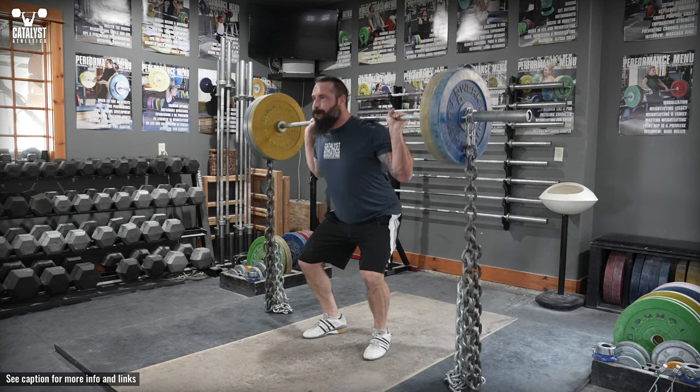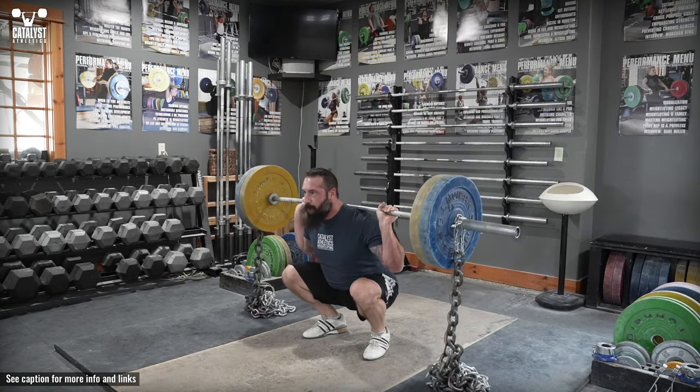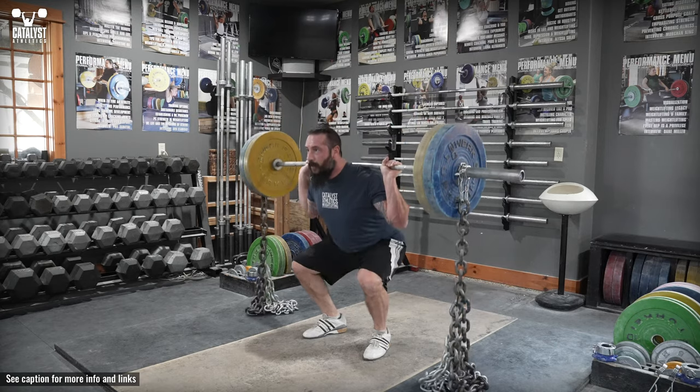The chain back squat is a simpler and less risky method of creating accommodating resistance, increasing the load on the bar as you stand from the squat to work on both acceleration from the bottom and further loading the stronger range of motion at the top.